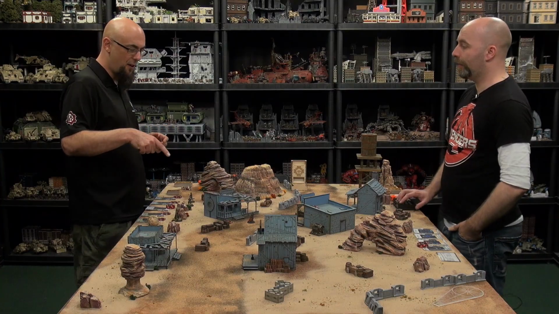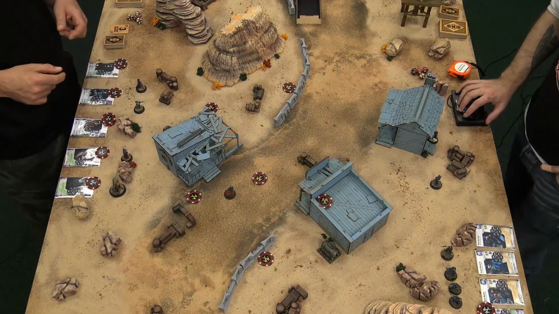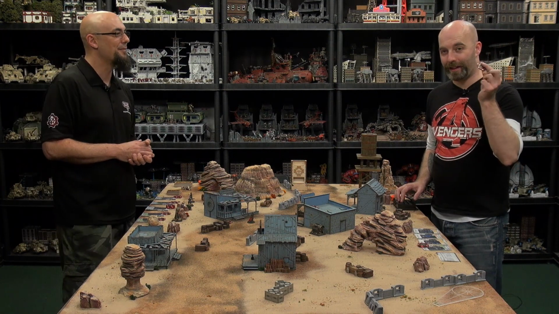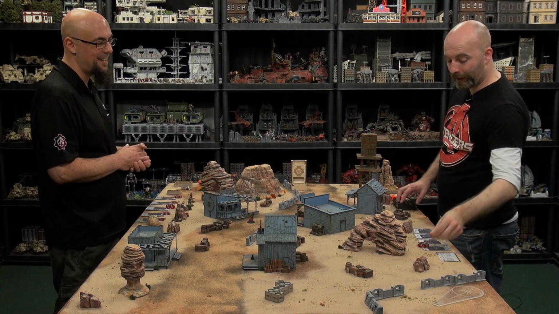This one's a treasure hunt scenario, so what we've got to do is capture these objectives, which are also from our new Organised Play kit. Very sexy gold poker chips there. Yeah, I will say I've been resisting fiddling with these things because they have that nice heavy weight that a poker chip should have. Very nice, yeah.